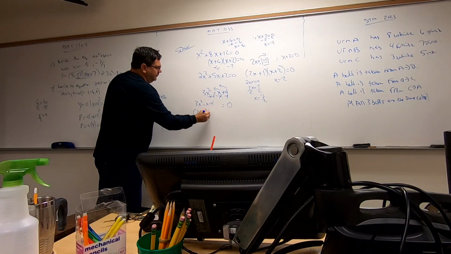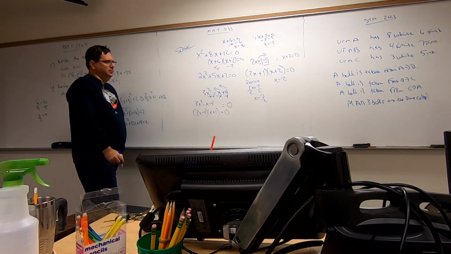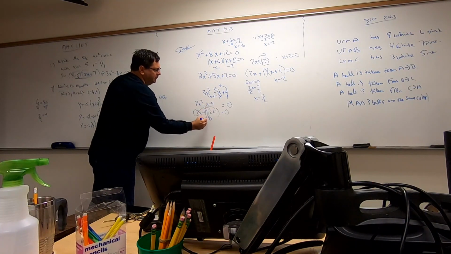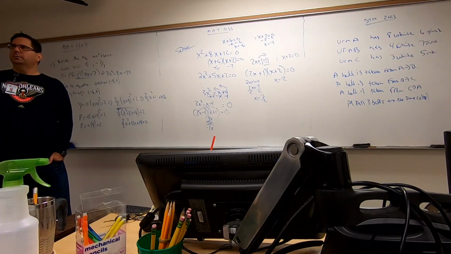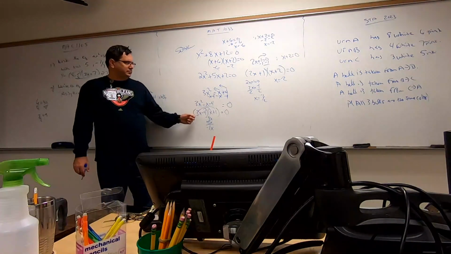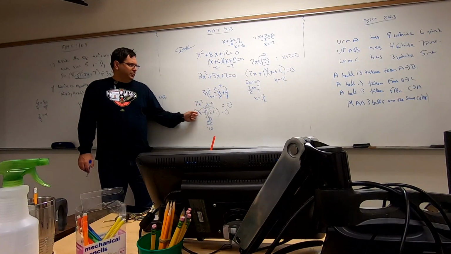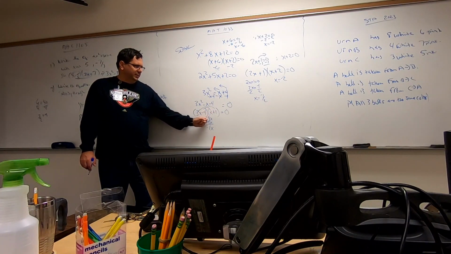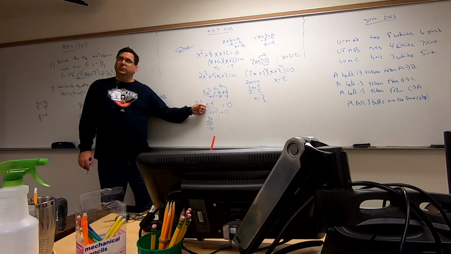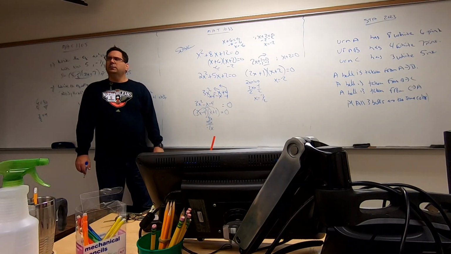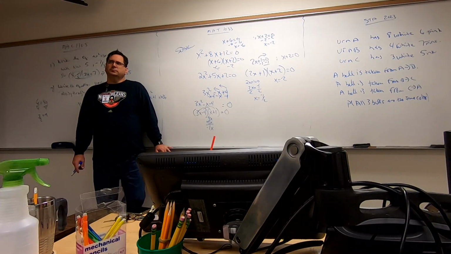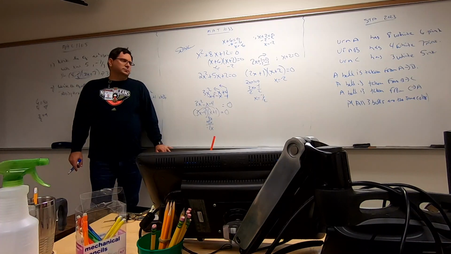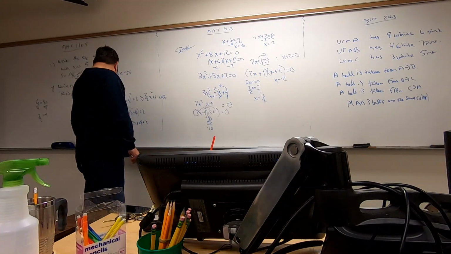3x minus 4, x plus 1, minus 4x, plus 3x, negative 1x. See? I don't even know what you just did. Factor. 3x times x is 3x squared. 3x times 1 is 3x. Negative 4 times x is negative 4x. That's negative 1x. That's what you're looking for. Negative 4 times 1 is negative 4. Do the factor. 3x squared minus x minus 4. You factor that, and then you set it to 0. And then what would the answer be?